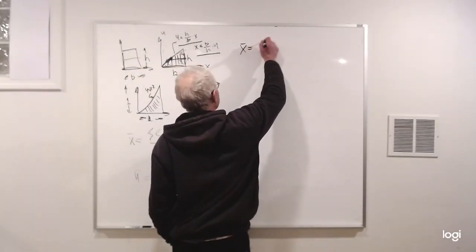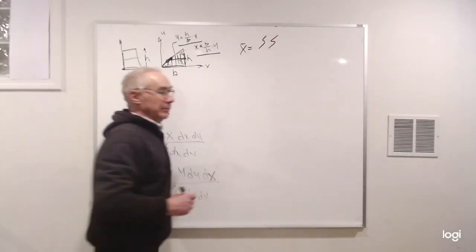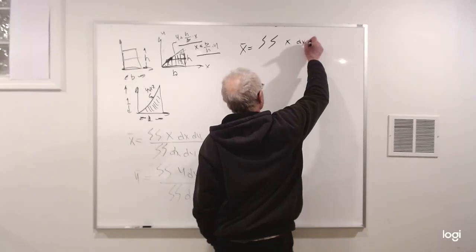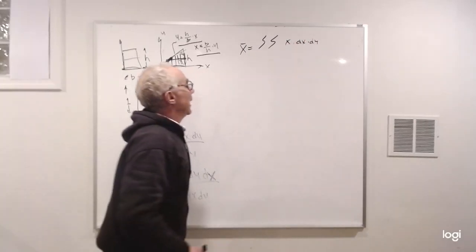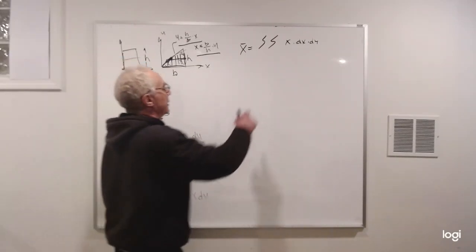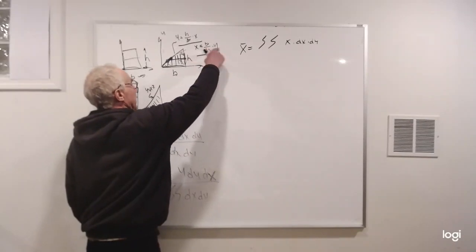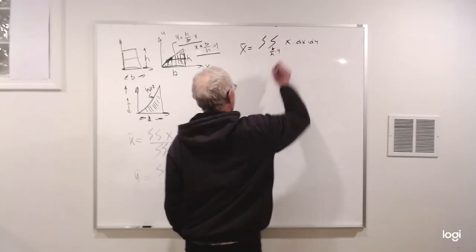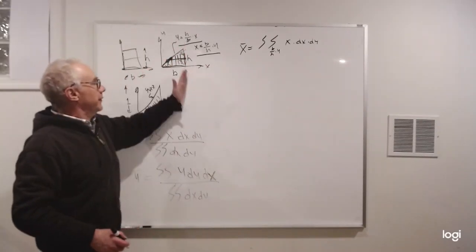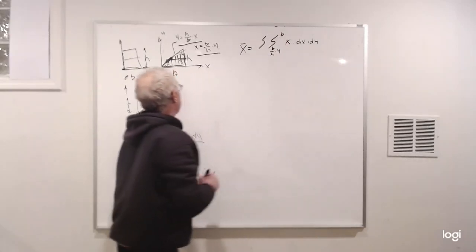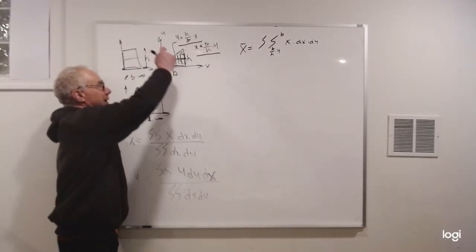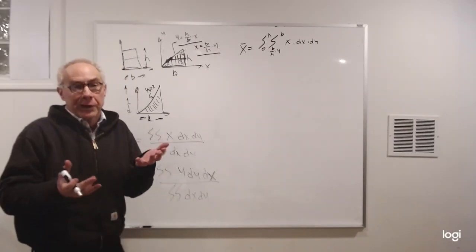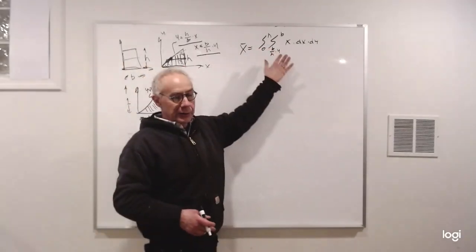So when we come up with x bar, remember in the numerator we have a double integral of x dx dy, and the limits of that. So x is going to go from b over h times y at the lower end. So that's what I'm going to put over here, b over h times y. And then at the other end, it's defined by b. And our value of y is going to go from 0 up to h. Okay, so those are the limits of the integral. And that's really the trickiest part, the hardest part of doing this whole thing. If you understand how to do that, you should be good.